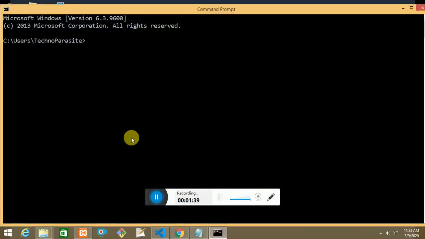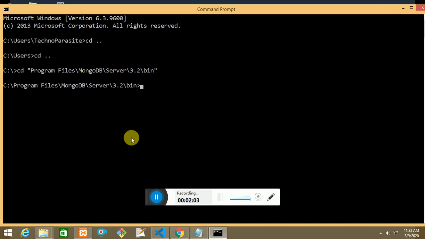So we need to open the command prompt, sorry for that. I've installed MongoDB in Program Files on the C drive, so we just need to access that using the command prompt. It's the MongoDB server, the 32-bit version, and the bin folder.